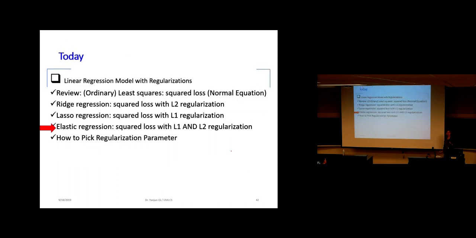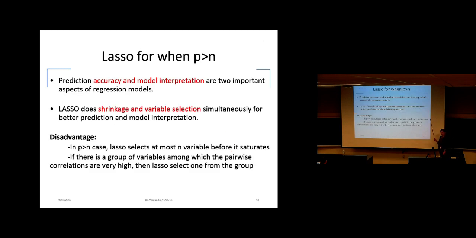All right, so now let's move to something that's a combination of ridge regression and lasso, called elastic net. There are issues, as I pointed out, for lasso. Yes, it does the shrinkage and the variable selection. However, lasso can select at most n variables before it saturates. So it is mostly applied in situations where p is larger than n, right? Even if more than n features are important, the whole formulation of lasso just avoids selecting more features.